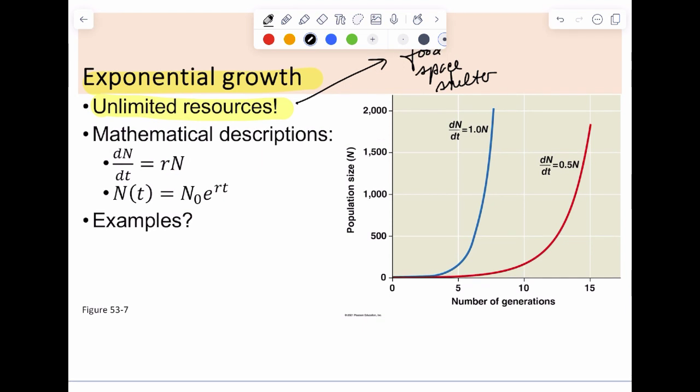The way we mathematically describe it outside of a graph is in this form, which is terrifying. We refer to this as a differential equation. Who's taken a class where you've been taught about these? Would you love it if I had you derive that on your first test? You could if you had to. I would structure it to tell you, okay, now do this, now do this, now do this. You could. I won't. It might be an extra credit. I might do that as an extra credit: derive for me the population over time.